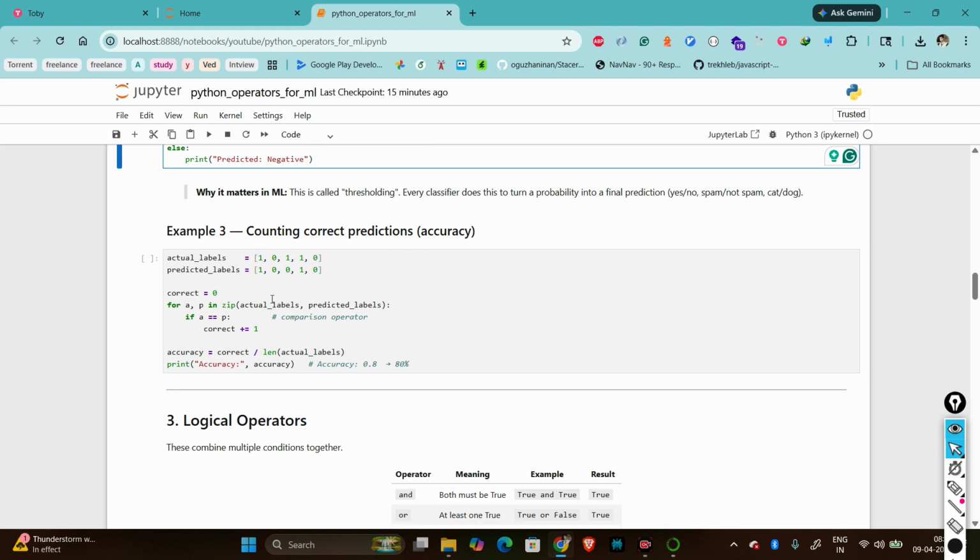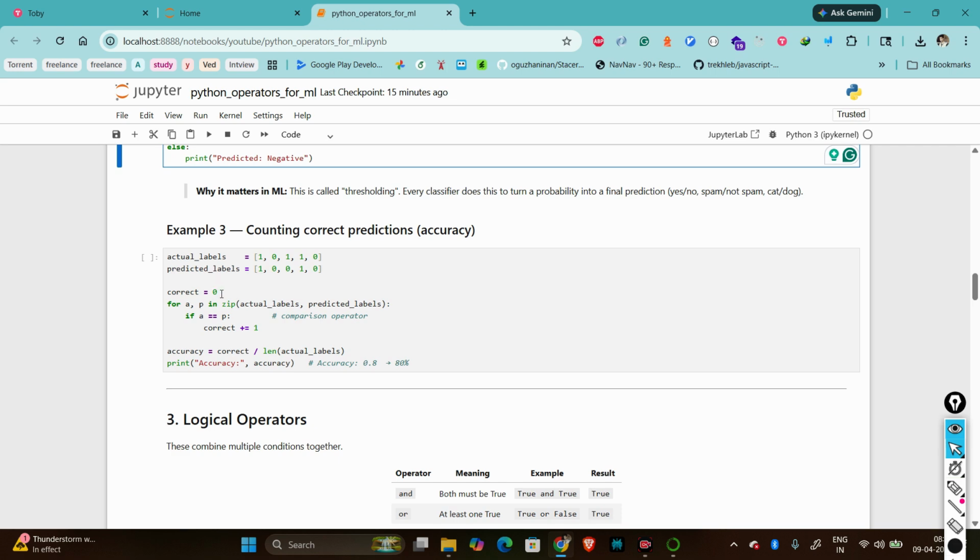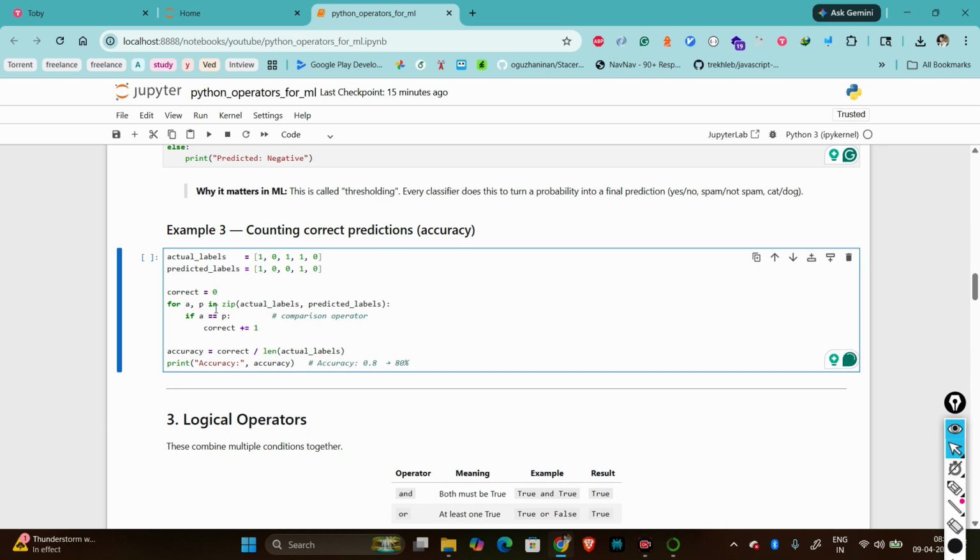So how can we check accuracy? We start with correct as 0, and we are taking both lists, actual labels and predicted labels. We have actual 1, predicted 1; actual 0, predicted 0; actual 1, predicted 0; actual 1, predicted 1; and actual 0, predicted 1.